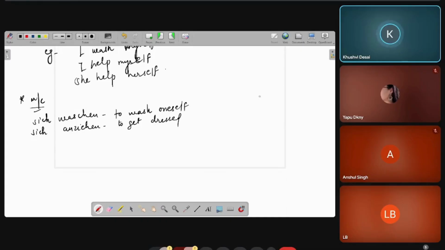Till now we have seen subject and object that are different. Reflexive is something where there is only one subject and that is the object. I am dressing up. So I am the one who is dressing up and I am doing the action myself on me. So I am the object as well. Like that. Sich anziehen means to get dressed or to dress up. Sich ausruhen, to rest or to relax. You are the one doing the action for yourself. So you are the one who is object.